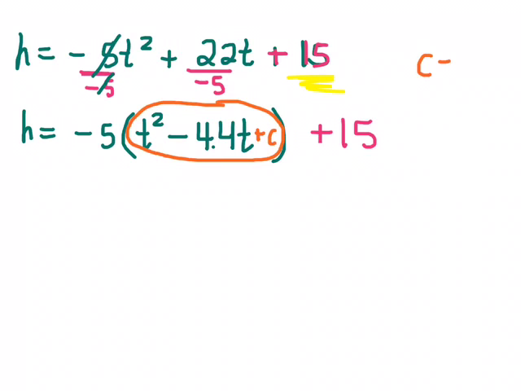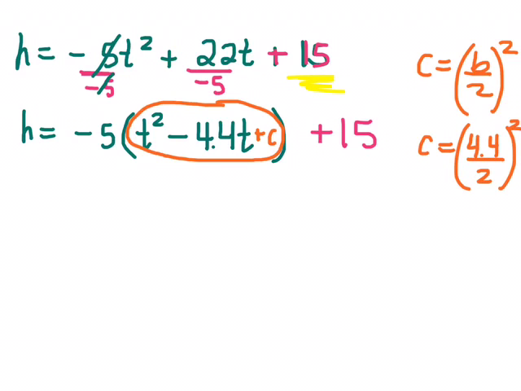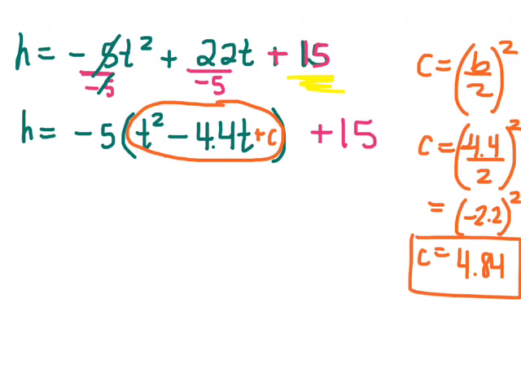How do you find c? Divided by 2, so have 2. Good. So you guys tell me what c is. So c equals b. b is 4.4 divided by 2 squared. Well, it's actually negative 4.4. And then what is negative 4.4 divided by 2? Negative 2.2 squared. A negative times a negative becomes a positive, and 2.2 squared is 4.84, right? Is that what you guys got? So c equals 4.84. Okay, so we have h equals negative 5, right?